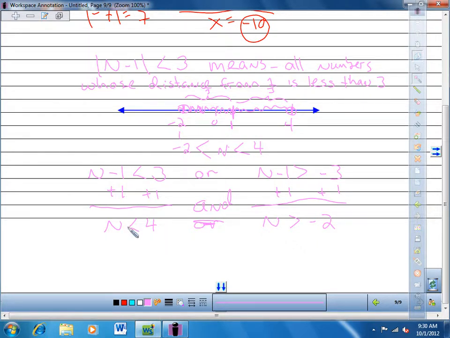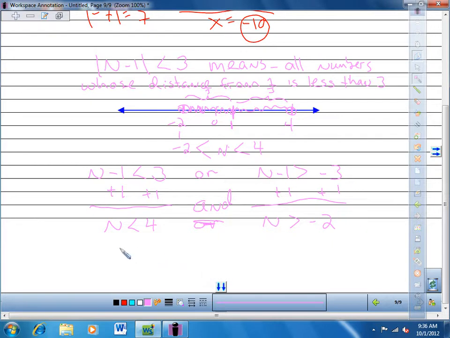Or you could do it like this. n is less than 4, but it's kind of nice to do as a combo. Okay. You see? It's a little tricky, but you just have to remember what to do. You have to take away, just leave it alone once, and then on the other side, you flip the sign and you make it negative.